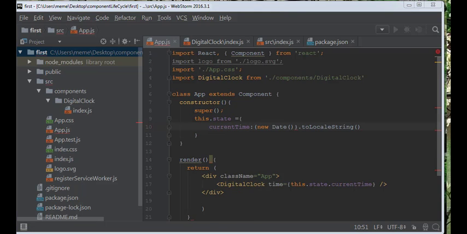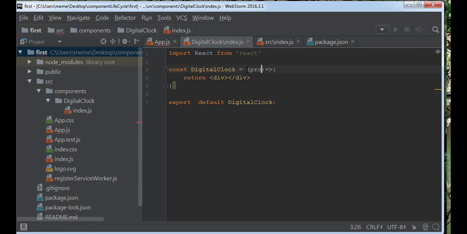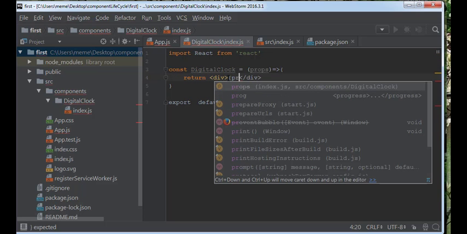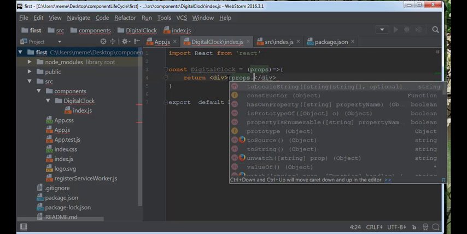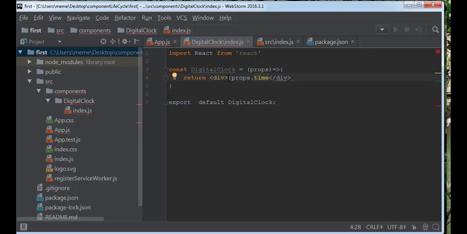Now let's write our time prop in the digital clock props, and if we want to copy the time prop here, then as we said, we open the JavaScript brackets like that. We write the props and the name of the props, which is time in our case. It happens that way. Now let's reload our page and see what happens.